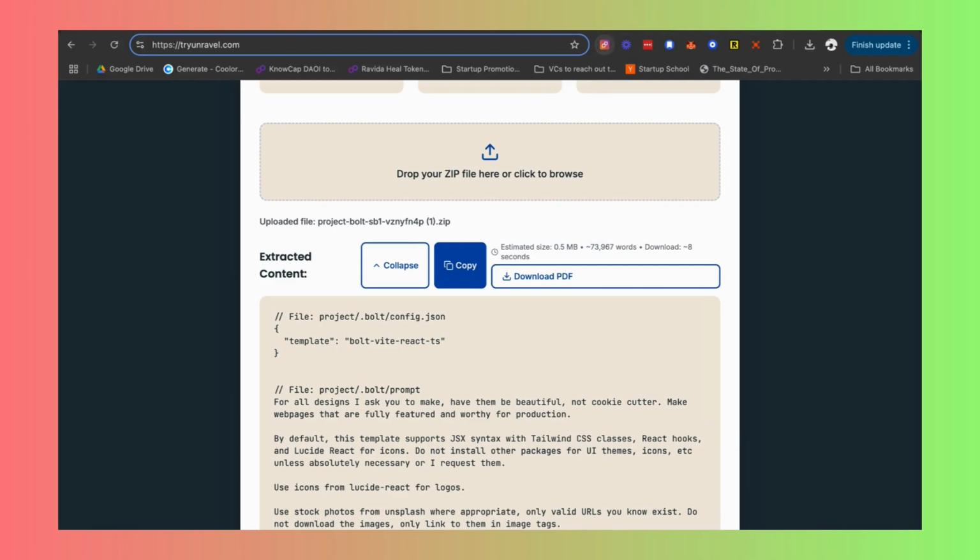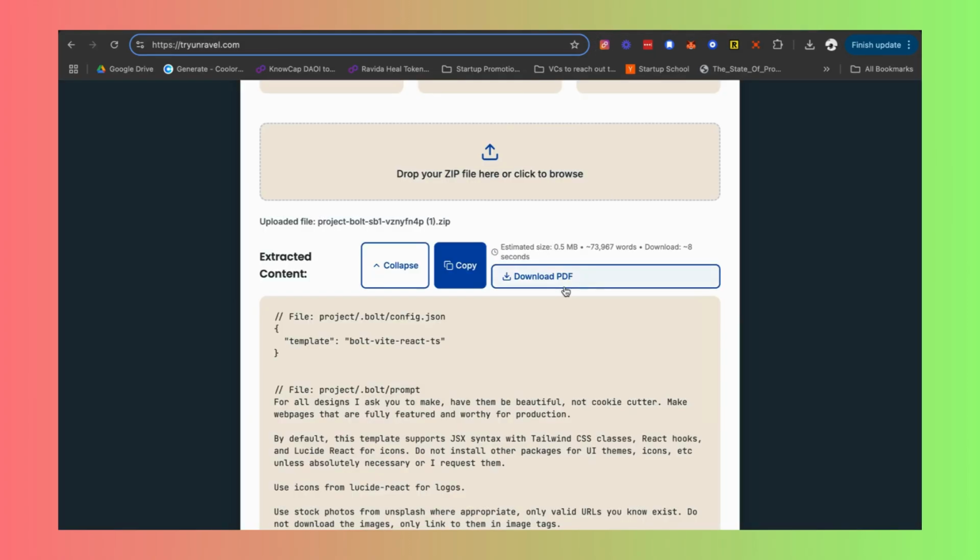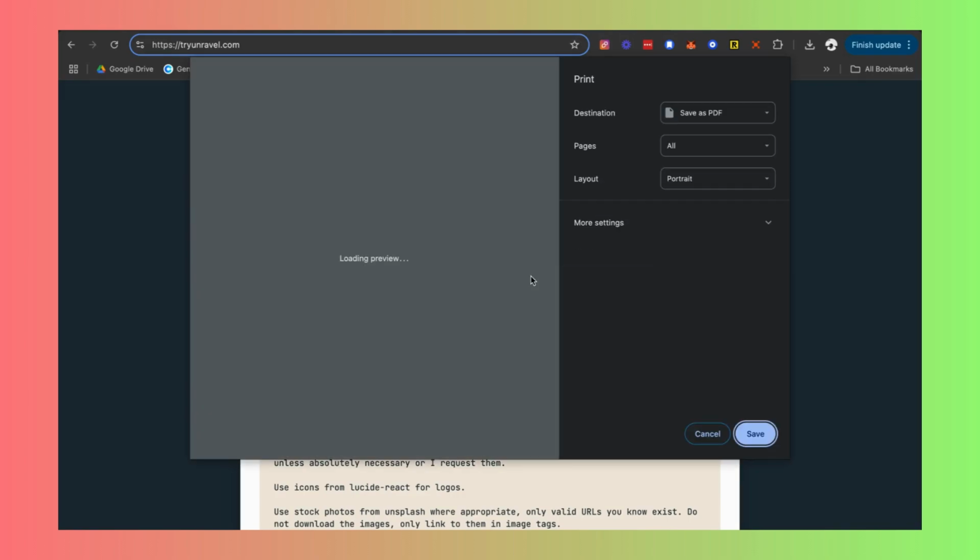Dude, my computer is struggling. Holy crap. I've never seen it do this. Okay, so we're going to pause there for a second. Actually, let's go ahead and generate this.